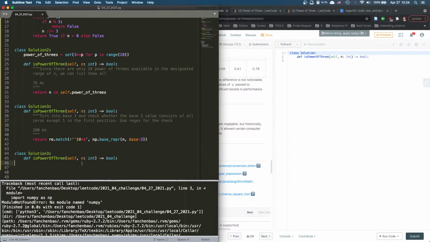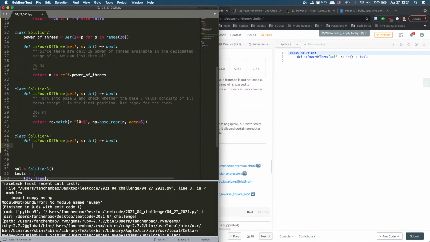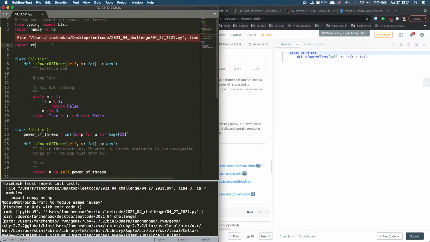And solution 4 will be use log, but with the addition of epsilon. Yeah. So need math.